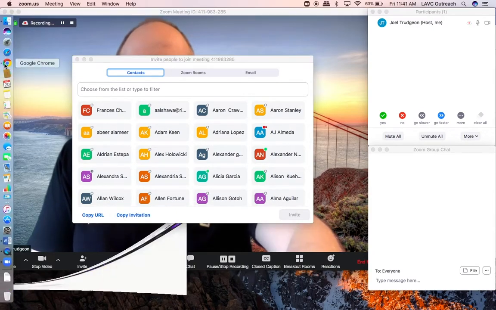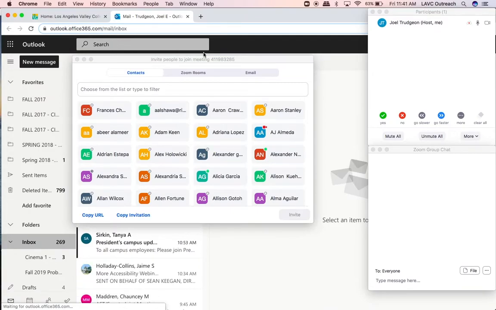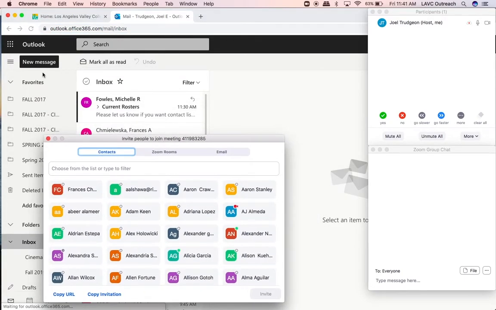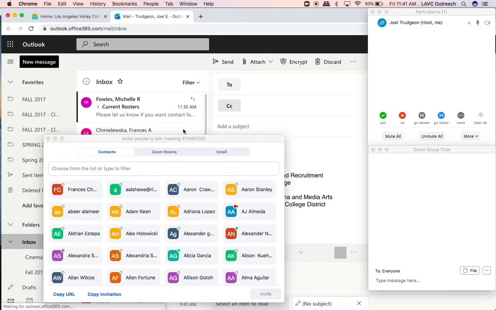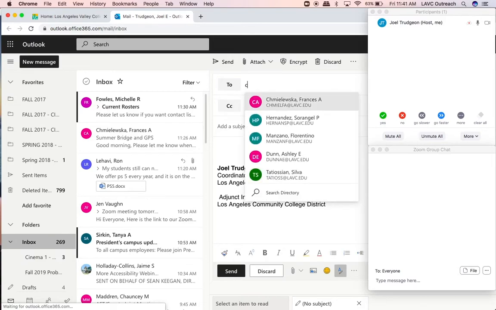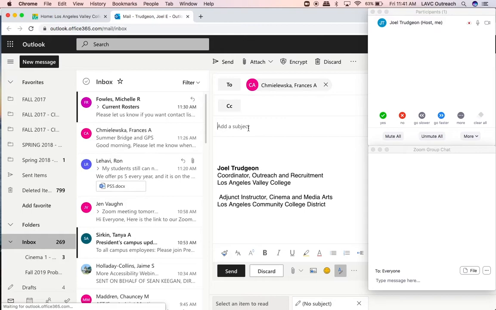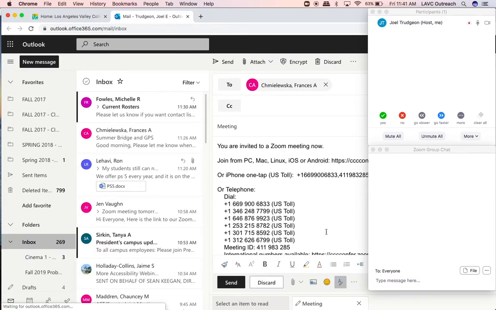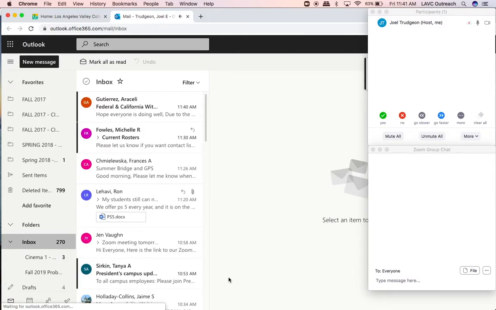Then I go to my email program, which in this case is our Campus Outlook. I'm going to say new message, and type in the person I want to invite. Right there, I'm going to do Command V or Control V, or just edit paste, and send them the invitation.